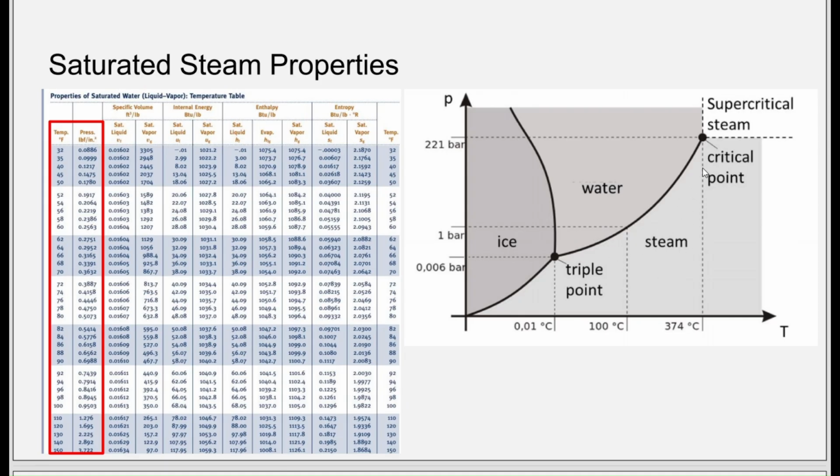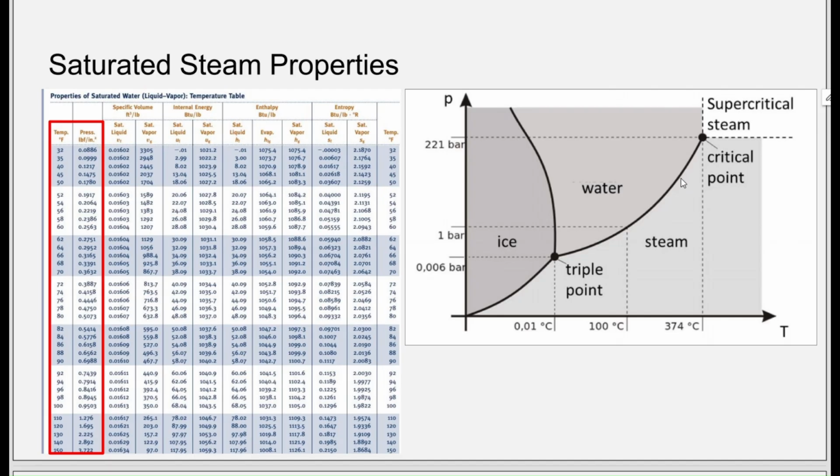And then if you were to cool that steam, let's say you're starting here and you cool the steam, eventually you hit your saturation curve here. So at your saturation curve, if you were to remove any heat from that steam, or if you were to decrease the temperature at all and move left, you'd start condensing into water. Or if you were to keep temperature constant and you were to increase your pressure, you'd condense to water. This is the saturation curve that we're going to be dealing with for psychrometrics. We're not really going to be talking about turning it into ice or anything like that.